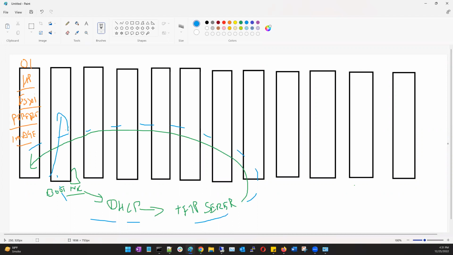Basically, when the ESXi boots up for the first time, you can install the ESXi image on the local hard drive. If you want to do that, you can do that. Or if you want, every time the server should pick up the image over the network, that can also be done.